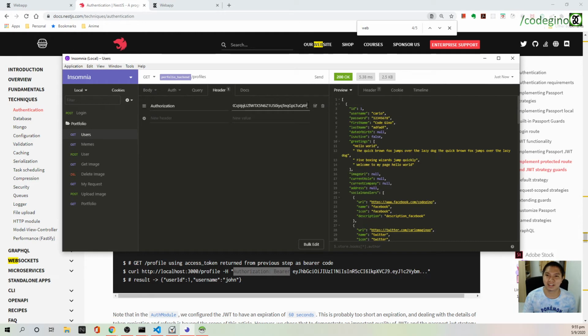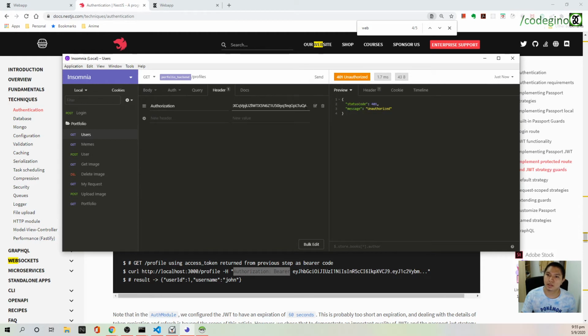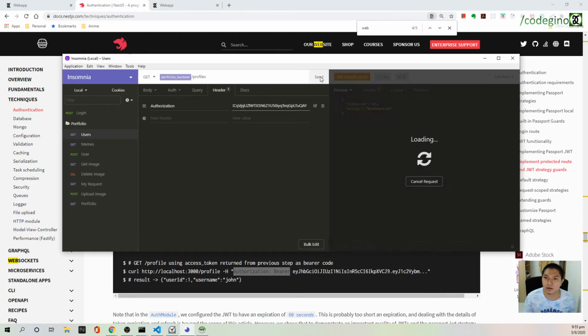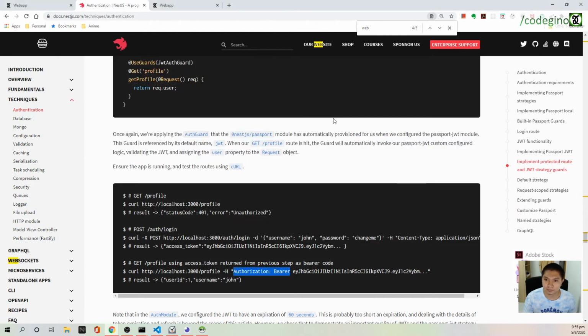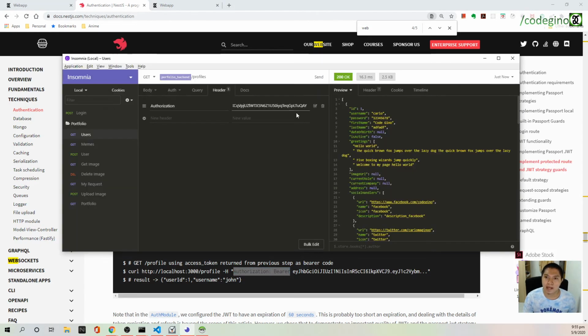If I try to pass an incorrect token, it's getting unauthorized. So now we're getting this authorization. Now I should pass.